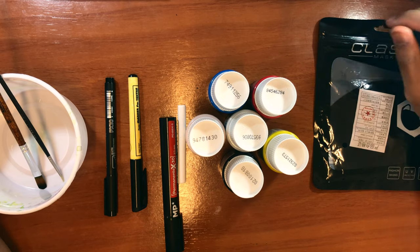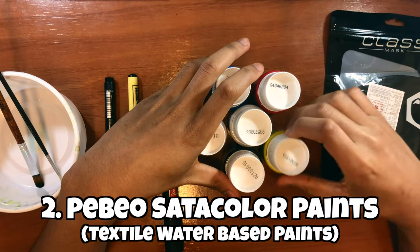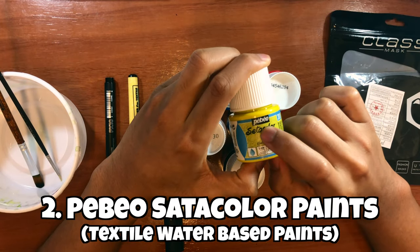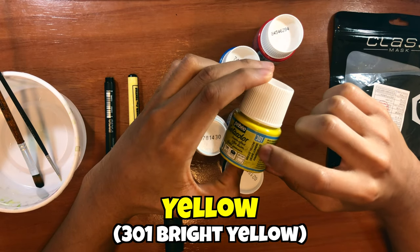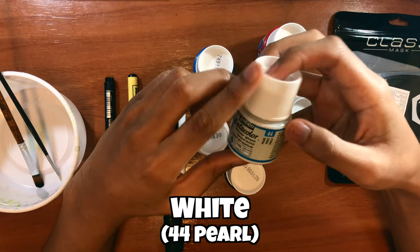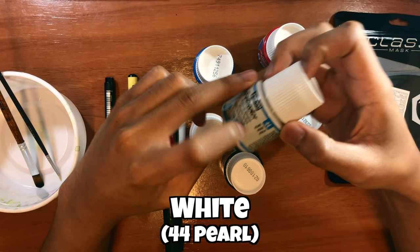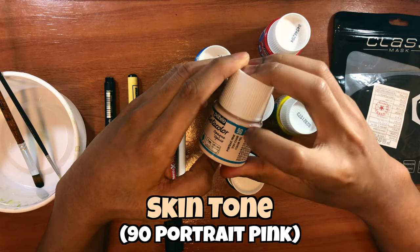All right, so the materials that we're going to be needing are: one, a reusable mask; two, paint from the brand Pebeo Setacolor. We're going to be using five main colors: bright yellow 301, 69 electric blue, 46 passion red, a white, this is a 44 pearl, a black, which is a 19 black, and finally this is a 90 portrait pink.